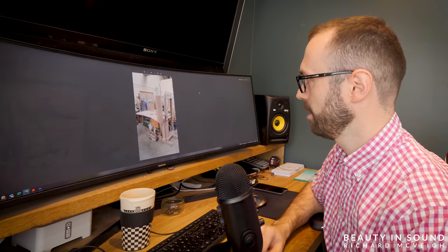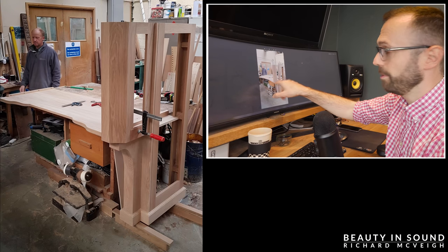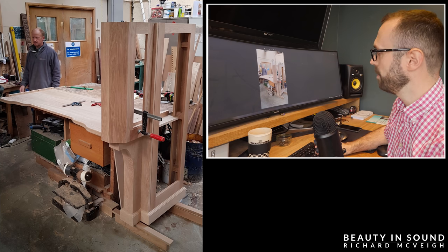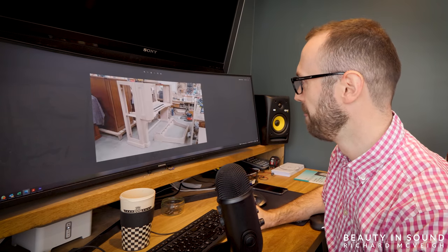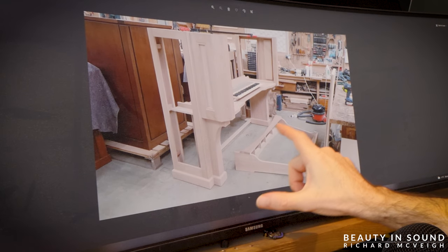What's next? Oh, there's Martin. And you can see the table joined to the right-hand compartment. Compartment, that's not the right word, but you know what I mean. Now this picture is essentially in its current state. You can see the pedalboard approximately where it's going to be.